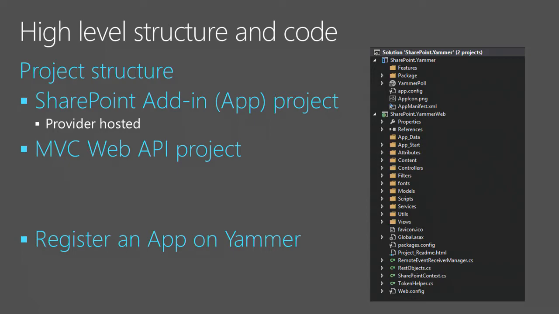And what Visual Studio does for you is it actually automatically provisions the code in the web API project for you. So for example, we created a Yammer client web part and it created the view and the controller for us automatically, so you just have something that you can get up and running straight away. So it's really handy, and then you just start building your code from there.